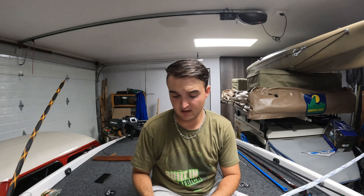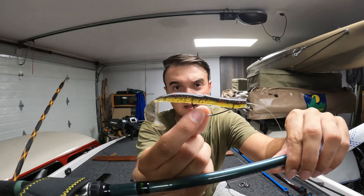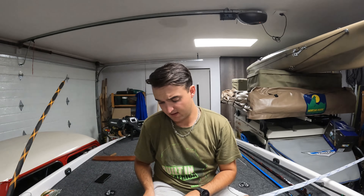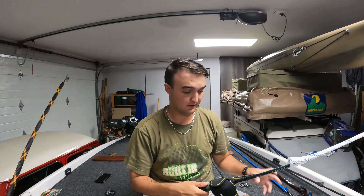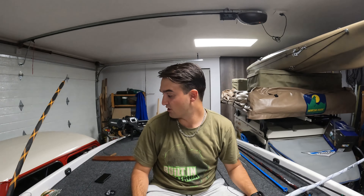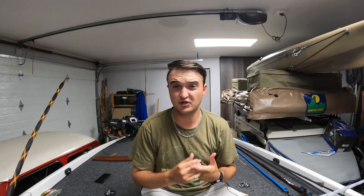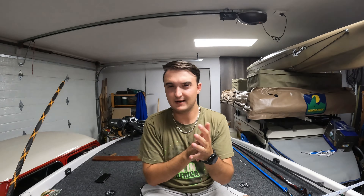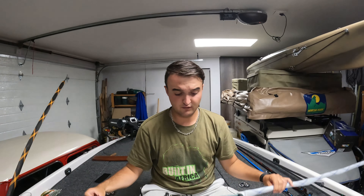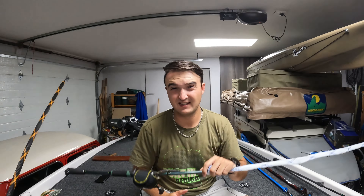What I'll group with the fluke is any of your grubs — curly tail worms or whatever. My favorite grub to fish is the Stretch 40 in Watermelon Black Red on a mojo rig with a light tungsten weight. I just flick it out and drag it along the bottom with a couple twitches. The fluke you want to fish kind of like a soft jerk bait — weightless, Texas rig, mojo — there's so many ways to fish a fluke and curly tail grubs. They both work phenomenally in the summertime.